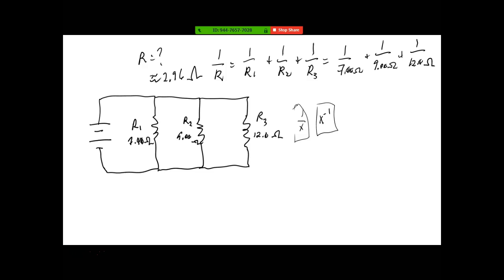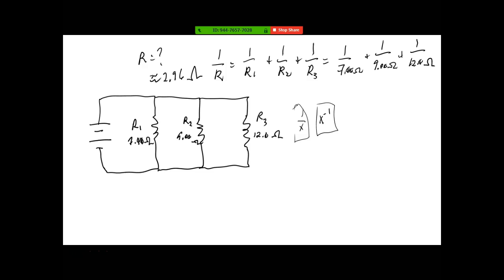Yes. You did? Excellent. That 1 over x key, or x to the -1 key, makes these reciprocals so easy to do. But the thing that people will forget to do, they'll do 7, 1 over x, plus 9, 1 over x, plus 12, 1 over x, equal, and they'll write down that answer. That's not the answer. You have to do one more 1 over x to get the R. So don't forget that last point. Okay? Now, here's the other way to remember this.